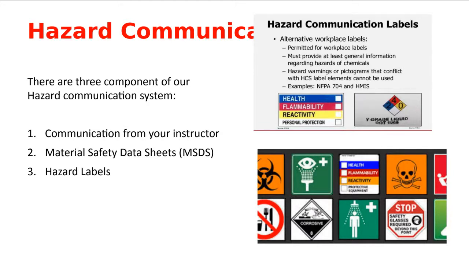But the three elements for hazardous communication are the communication from your instructor, because we're in an academic setting, but it could be a communication from a team leader, it could be a communication from your boss, okay? Safety data sheet. It used to be called material safety data sheet, but these are pieces of information that by law we have to have in the lab, right? But everything is online these days.